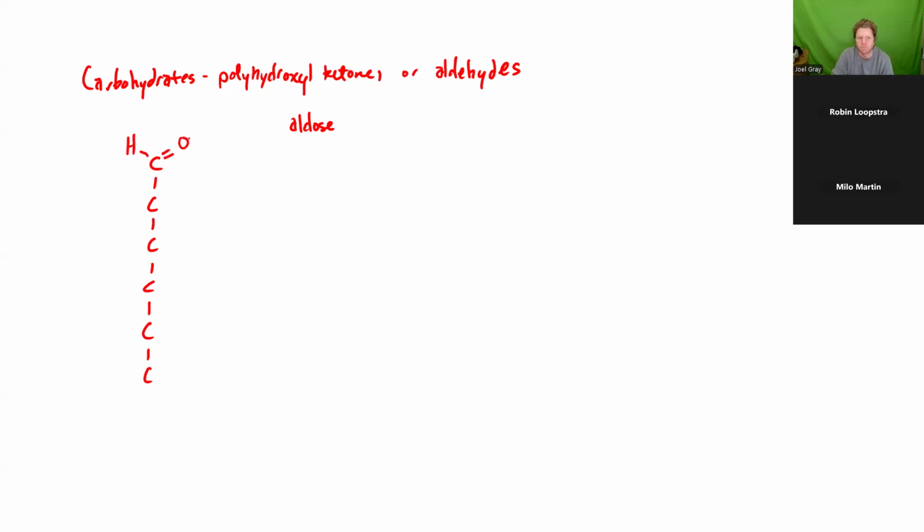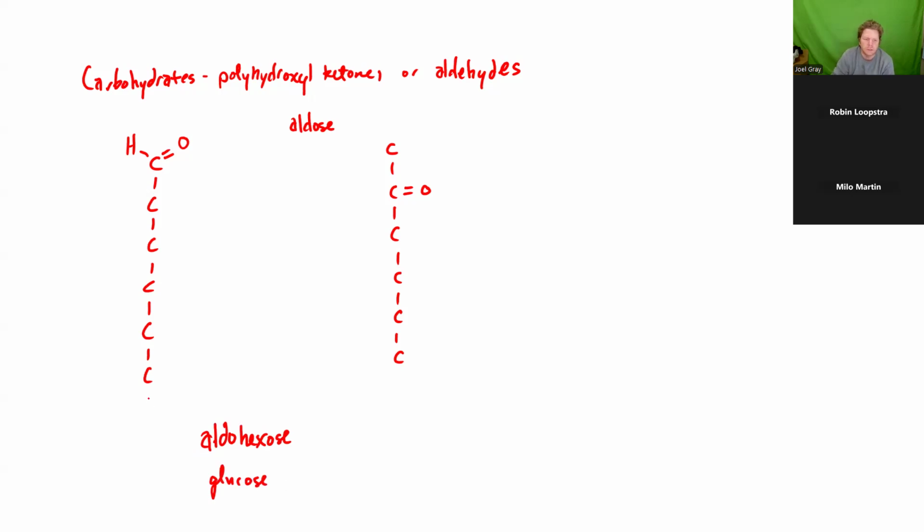The convention that I always use is I draw my carbon number 1 at the top. So there it is. Now, if it is a polyhydroxy ketone, then it's going to have the same 6 carbon structure, and the carbonyl oxygen is going to be at the second carbon. The nomenclature you should be familiar with is aldose or ketose, and then aldohexose, for example. What I'm drawing on the left is an aldohexose, on the right a ketohexose.